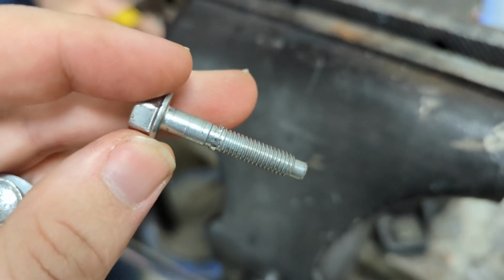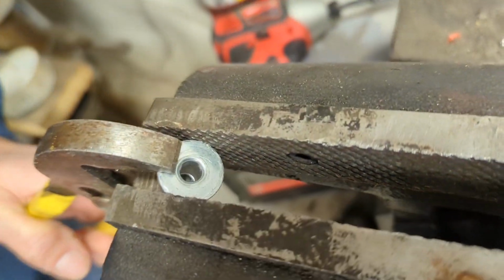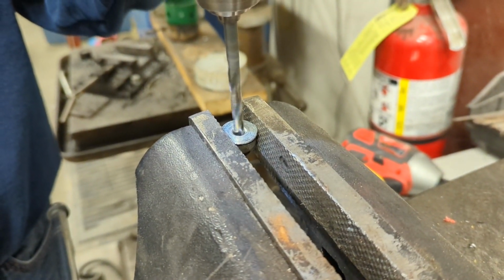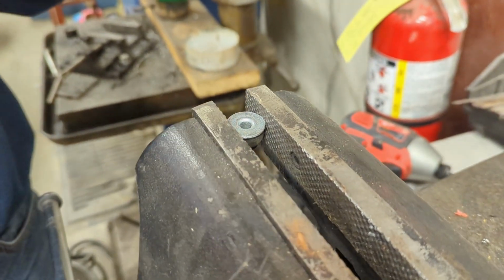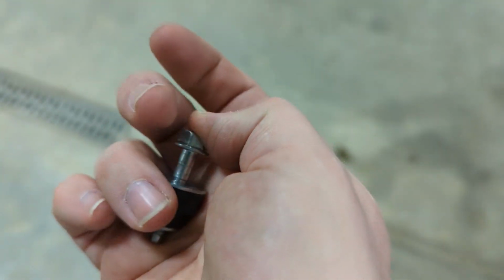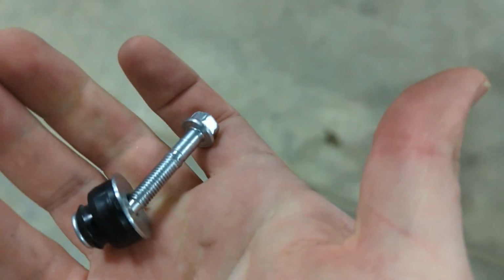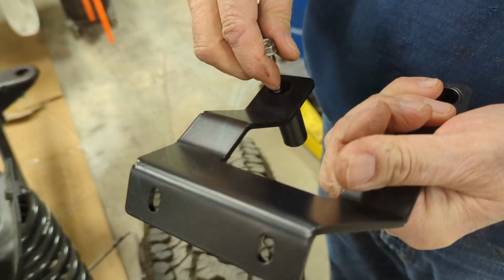You can see once you hit this, there's a little edge right there that you have to overcome. Forced it out. Now we're just gonna kind of ream out the center of that and not have to disassemble it. Alright, so now once this is done, this bolt can slide right in there easily, and easily slide out again. That's what you're trying to get it to do, so that these are two separate pieces.